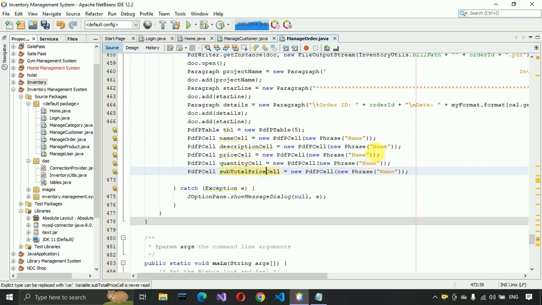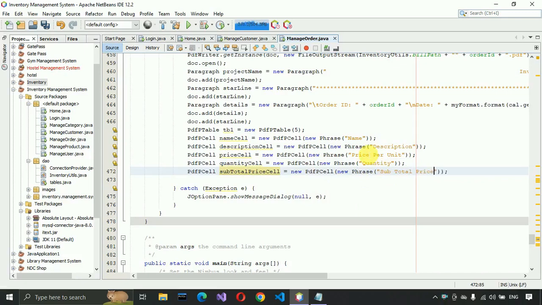Okay, after name the next will be for description, and after description the next will be price per unit, and after that quantity, and at last we have sub total price.